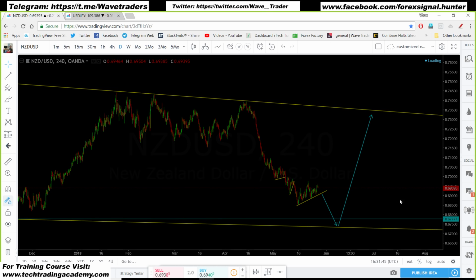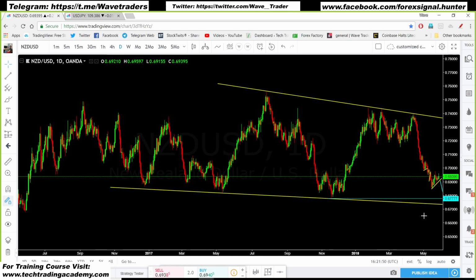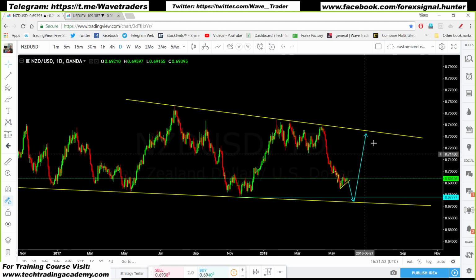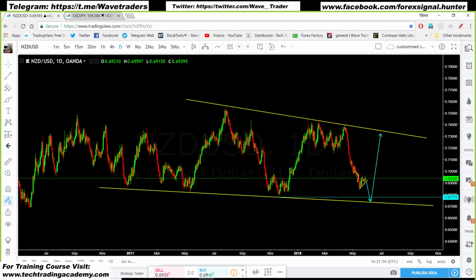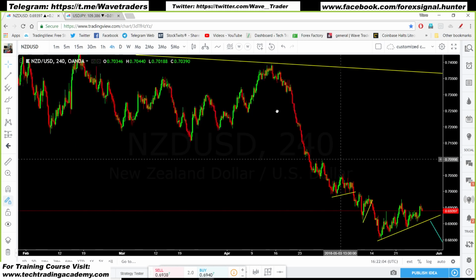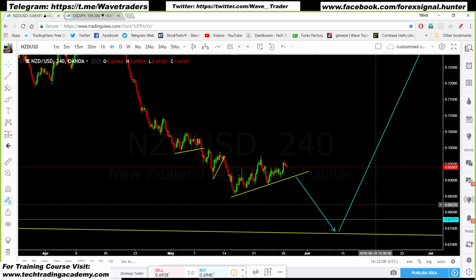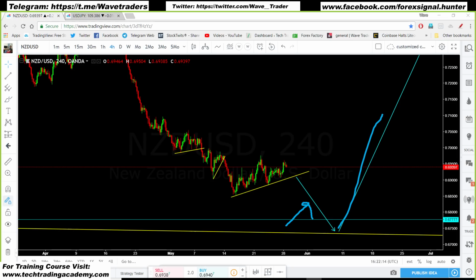Longer term, you guys know that. What is the longer term? Go back up. I have shown you last week as well. Go back up. Very simple. That wave, all right? Go back up. So there is a short-term setup. You guys can consider that setup. Breakdown, yeah? This flag breakdown, test the bottom. Give us a short-term sell. I have shown you that trade last week as well. Complete that move and go back up.